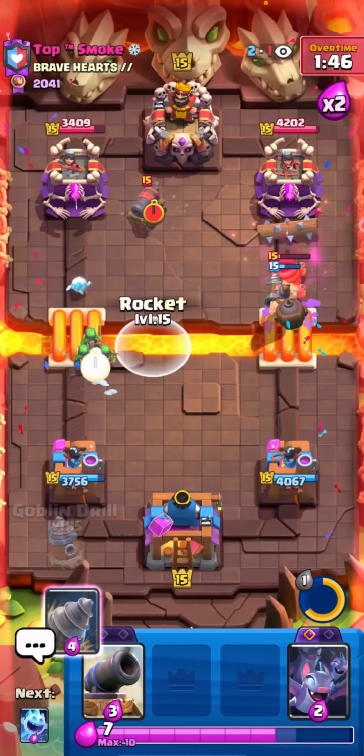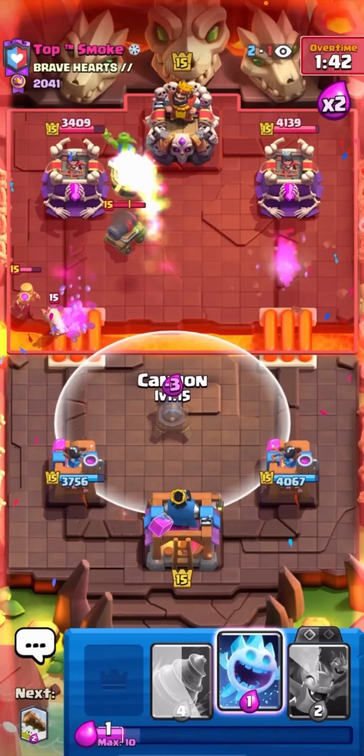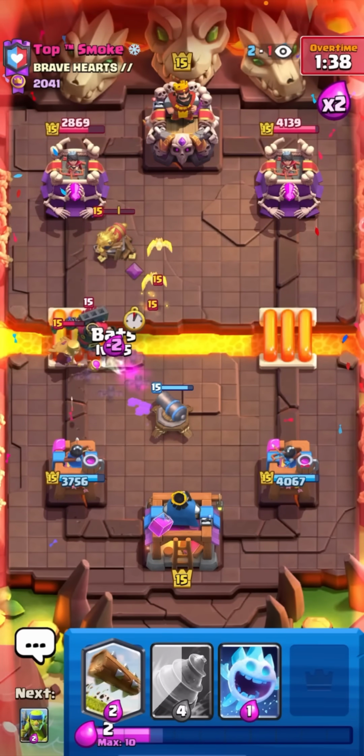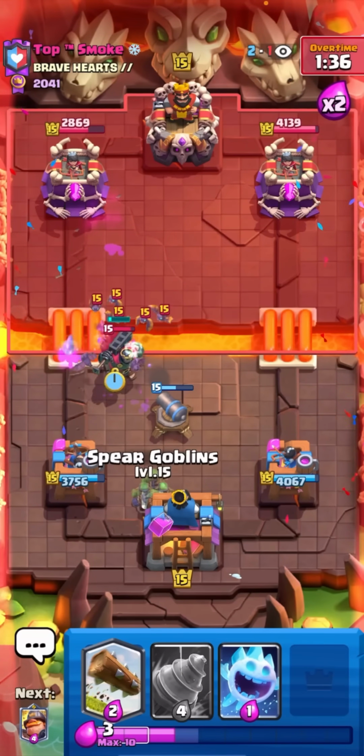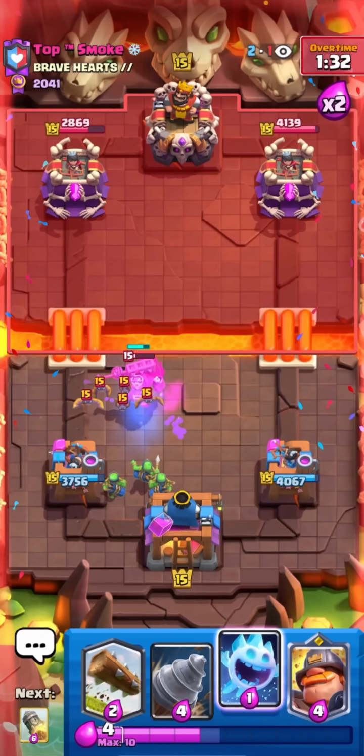Keep up the... Oh, this is a rocket. This is most definitely a rocket. We have to watch out for the Evo, though. Could definitely go for an Evo Mortar here. Okay, let's go for the bats now because he has no Mother Witch. Can Spears down low just to avoid the log because he might even try to ability. He can't really ability because of the Spears.